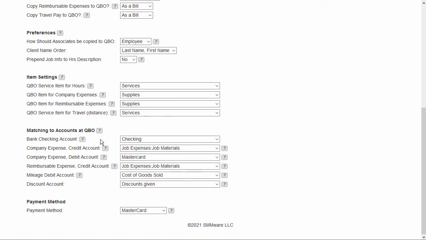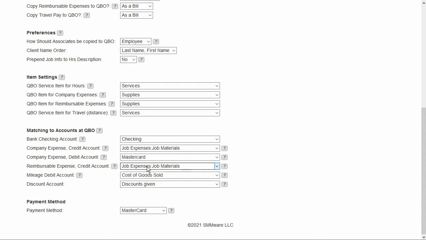Down below, we have the accounts section. SMMware will limit your choices out of the entire chart of accounts. It'll limit choices to ones that make sense for a particular option. We have a choice for the company expenses. This would be a cost of job materials type of account. The next one is going to be one kind of a credit card or another.